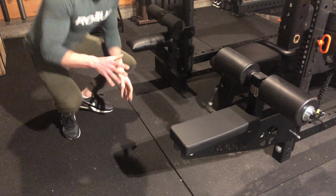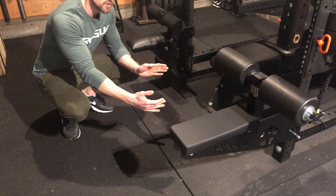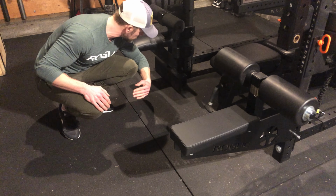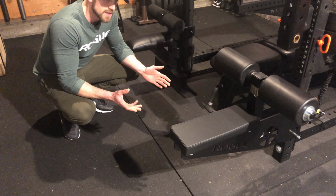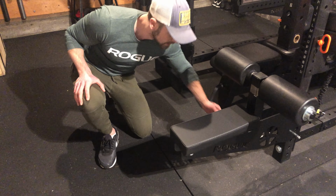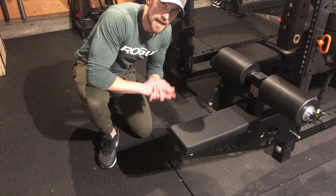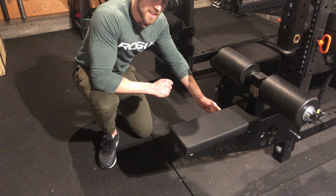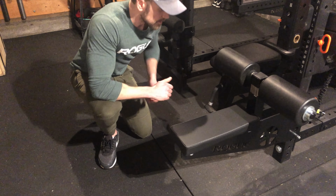One downside to this seat is the fact that it doesn't really have anything for you to do a seated row, to put your foot against, where you can anchor yourself. Whereas mine, the DIY one, actually does have a foot pedestal on the front of it. I think that Rogue probably could have built something to be attached for this, but I'm pretty sure that might be what that center hole is there for, because you can fit an indent pin through it. Maybe they have something that's going to go through there that's going to be a plate for your feet. But like I said, again, they want to sell you more stuff piece by piece, you know. So that being said, I'll probably do a DIY video, and I'll just make something to go on there. So if you want to get this seat, you could actually just throw something on there, and I'll figure out the best way to do that.